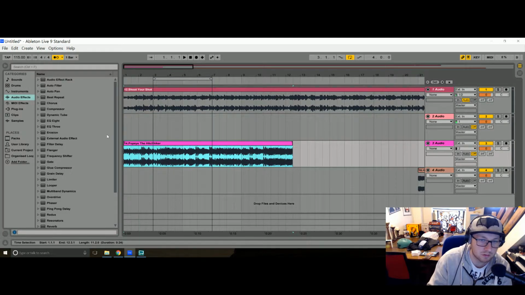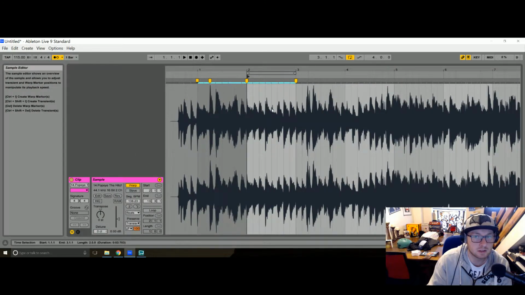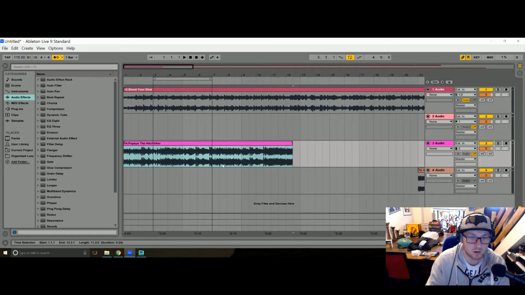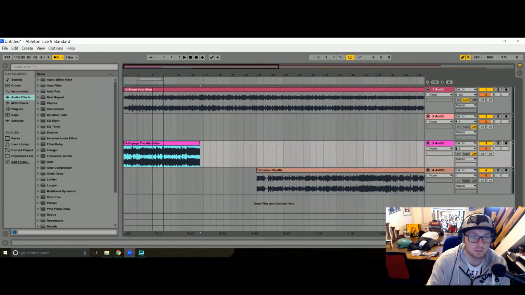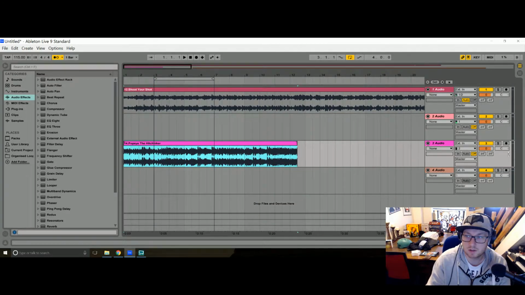So what you do is you throw the sample onto the timeline, and it'll create it like that. And then you can double click it to go into the sample, and then you can come back out by the bottom right. So I'm not going to go too much into what I'm doing. I'm just going to try and get this done as quick as I can. So Popeye, let's have a listen to this sample. I thought I just sampled this. So let's have a listen solo.